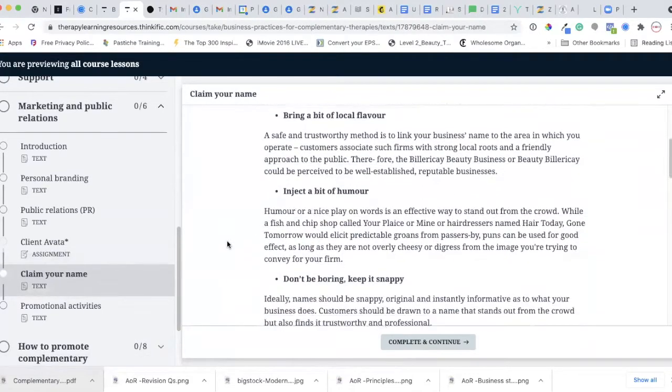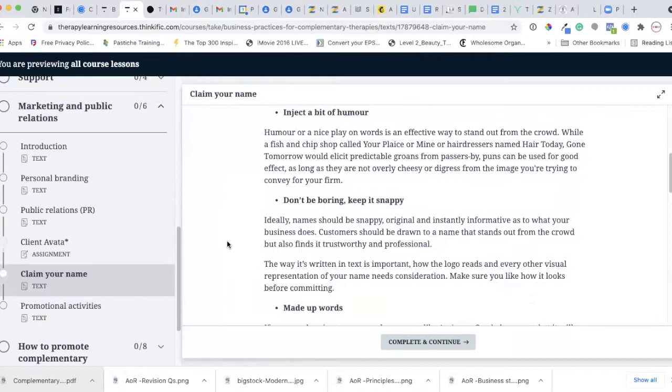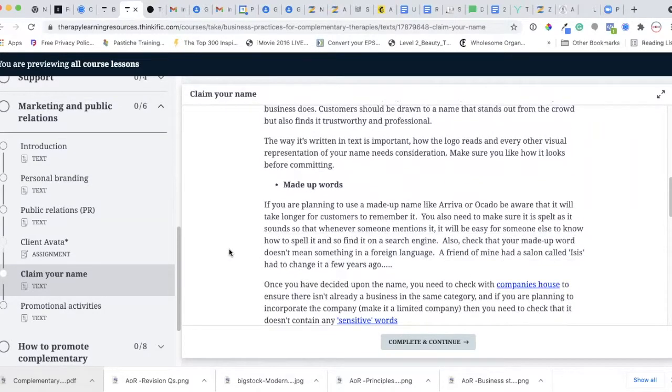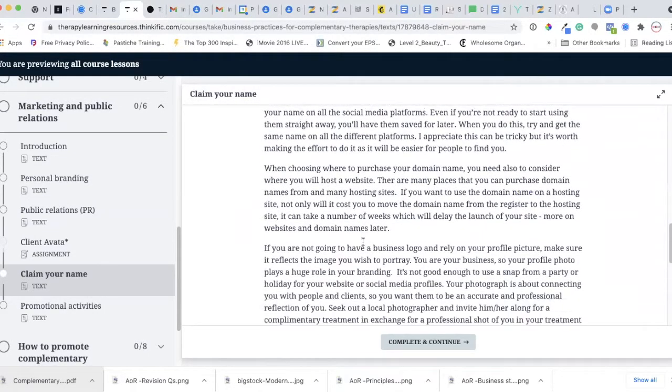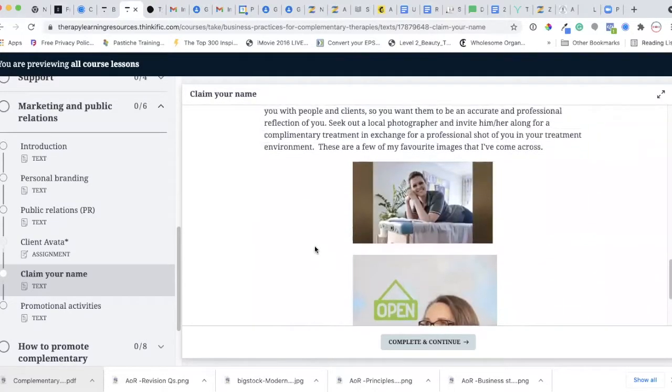We talk about names, and certainly from an SEO, search engine optimization point of view, if you have any area demographic in your business name. So if you said Happier Holistic Healing Chelmsford, then anybody who is looking for anything to do with holistic in Chelmsford, if they put in a search, holistic treatments Chelmsford, would automatically be signposted to your site. So that's what search engine optimization is all about. So that's why it's worth thinking about. So there's some information on here as well, and a couple of branding things as well.